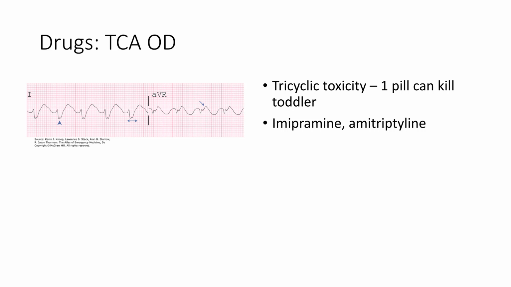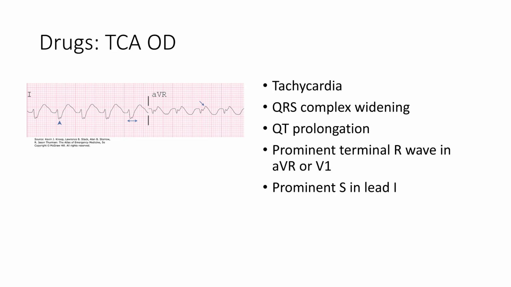Tricyclics tend to be prescribed for a number of indications: atypical migraine headaches, insomnia, chronic pain syndromes, and then, of course, depression. In terms of electrocardiographic changes associated with TCA toxicity, we're going to definitely see some tachycardia. That goes along with the anticholinergic and adrenergic stimulating effects of the medication. Also, the alteration of sodium channel functioning is going to precipitate QRS complex widening and then sometimes some QT prolongation.